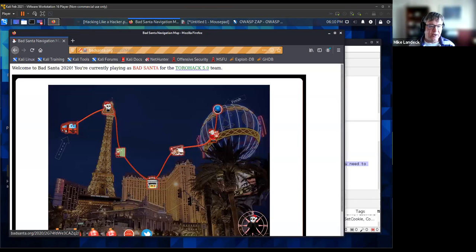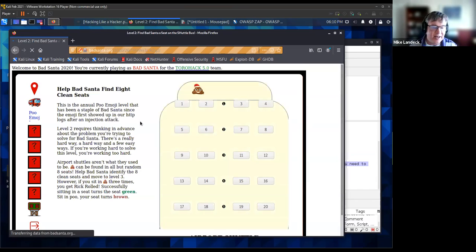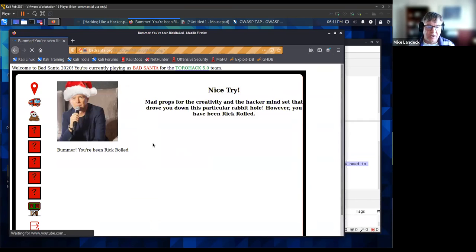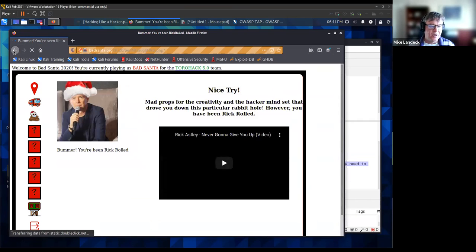So go ahead and get it right. Statistically, it's very unlikely you'll get it right. This was designed so you probably will fail without using some help. But go ahead and click a few times and get it wrong, and that's okay. And there's a Rickroll page.